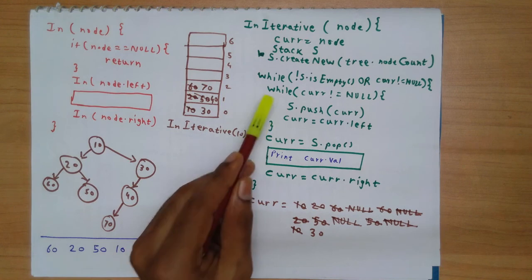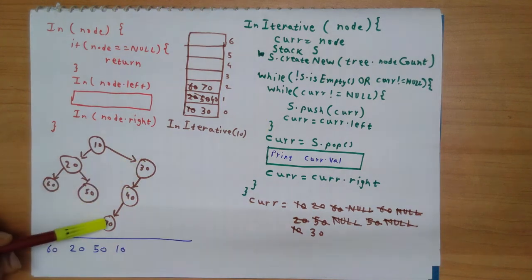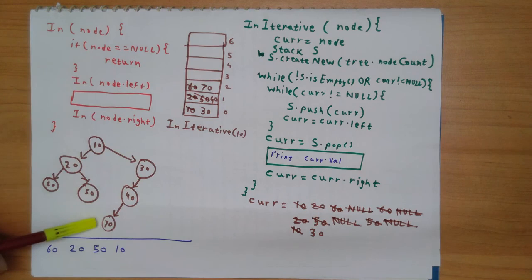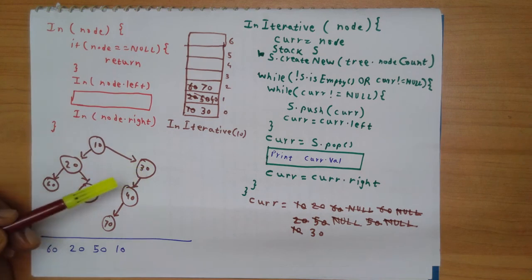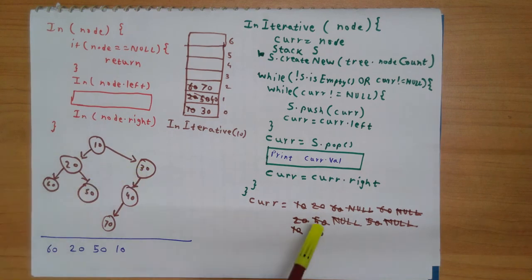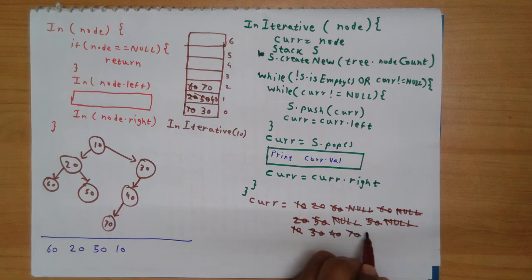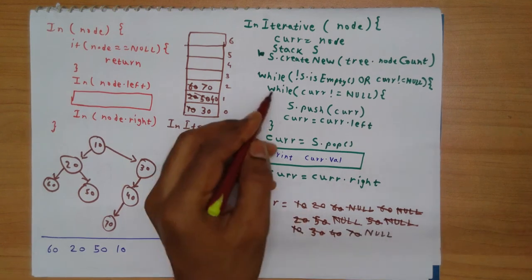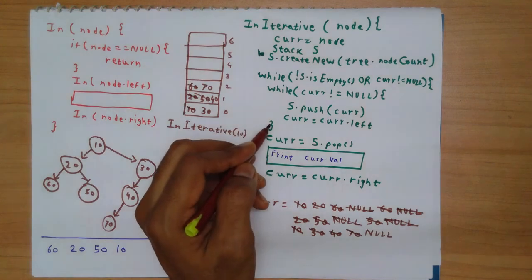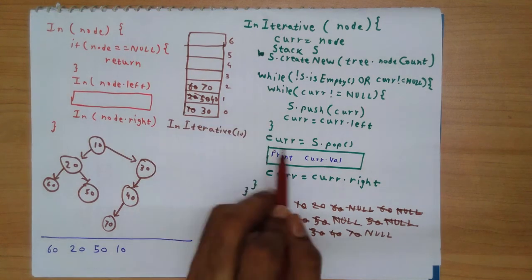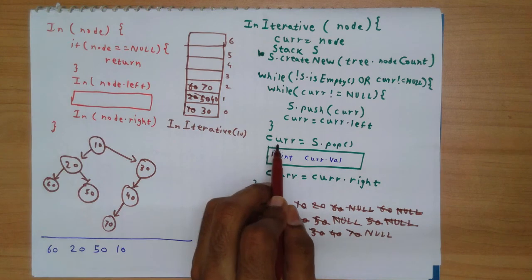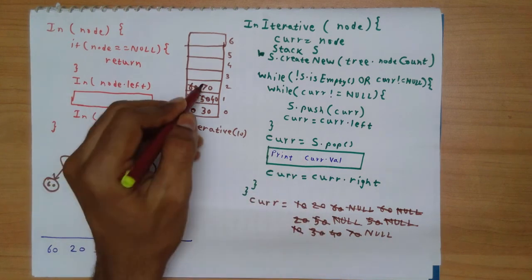And now essentially what I have done is I have saved every single node on this leftmost branch of the current subtree that I am exploring. And then the next thing that I have to do is pop an element. Current was 30, and then it became eventually 40, and then it became 70, and then it became null, through the execution of this inner while loop. And now we finished that, and now we are popping an element from the stack, so the stack will return us 70.